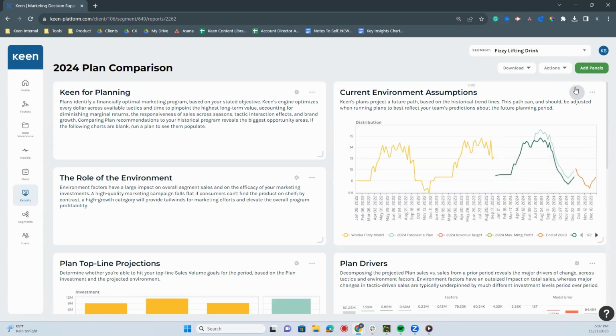This little settings button is going to be the hub of where you can make a lot of the actions that you will want to for each chart. And then right next to that, we've got this three-dot drop-down icon where you can download the data from this panel into a CSV, into an image. I can duplicate it and play with it a little differently that way, or I can just remove the panel if it's really not part of my narrative.